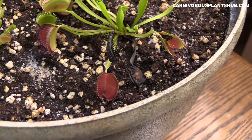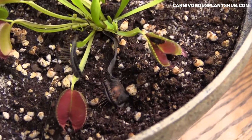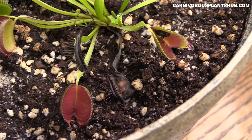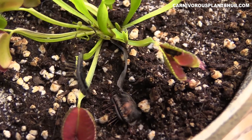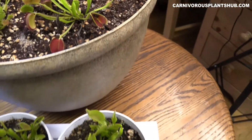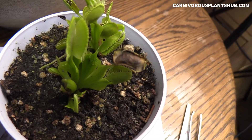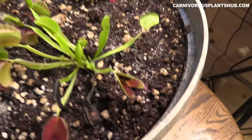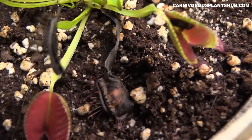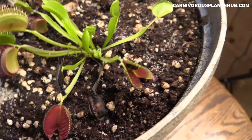Sorry about that — my memory card filled up. Anyway, as I was saying, you can see this one here — it's black all the way to the plant, which means it's completely dead. You can cut that one off. Now some of these that I'm going to cut today aren't all the way black — this one still has a green stem — but I'll go ahead and cut them at the head just to use them as examples. Normally I wouldn't cut these off until they were black all the way up to the rhizome.